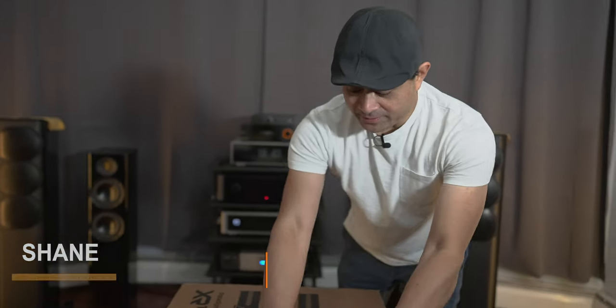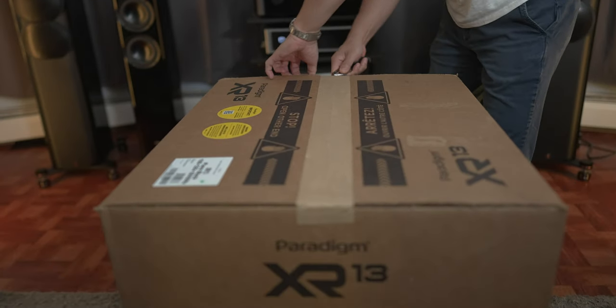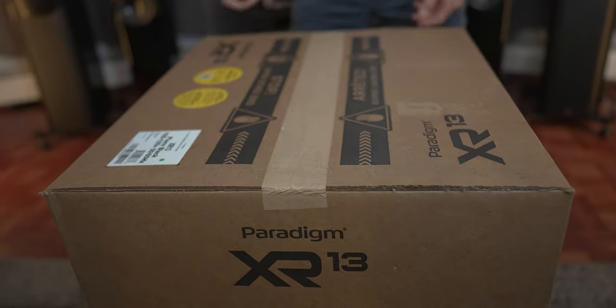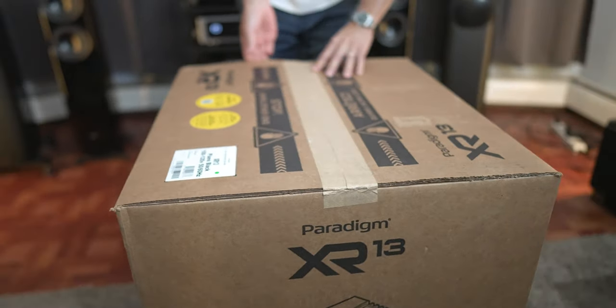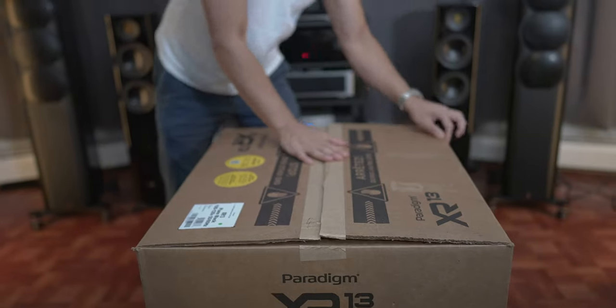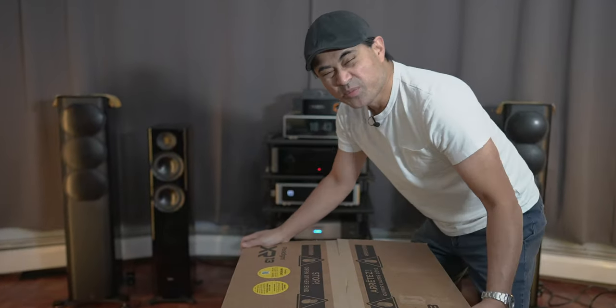So I'm going to unbox one of these. I do have two of them, but I don't need to unbox two. So yeah, this is going to be my first time with a Paradigm product. I'm excited to check this thing out. I've only seen videos on YouTube. So I opened the top first. You're supposed to open the bottom first.